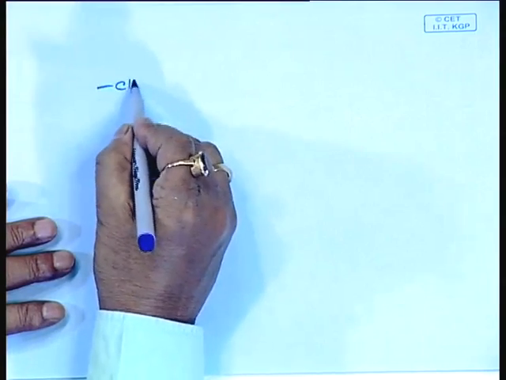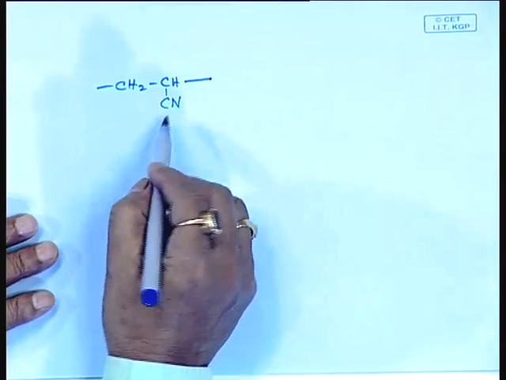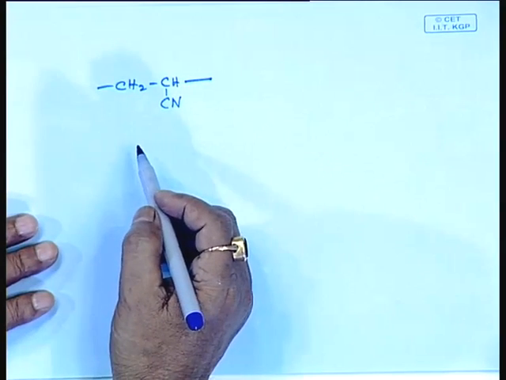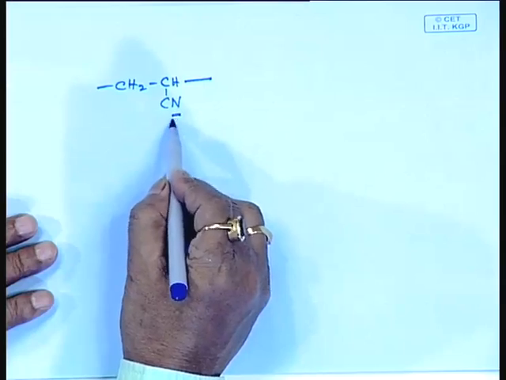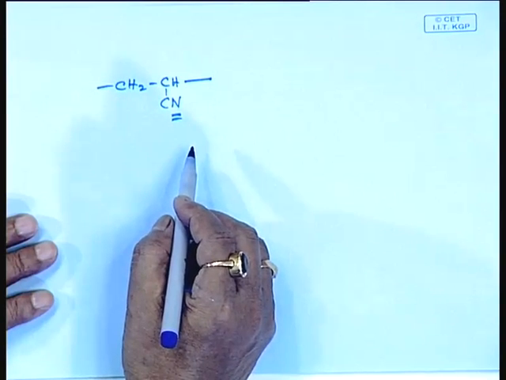What is this polymer? You can say. Not showing. You are not getting it on the screen. This is polyacrylonitrile. Actually, polyacrylonitrile also enters into intermolecular hydrogen bonding. Nitrogen is there, so that nitrogen enters into hydrogen bonding, although not as strongly as you have seen in the case of polyamide.